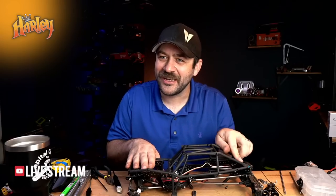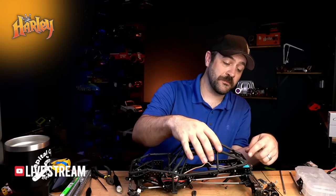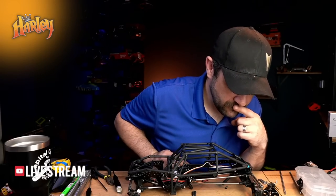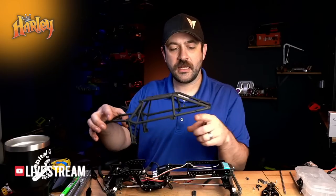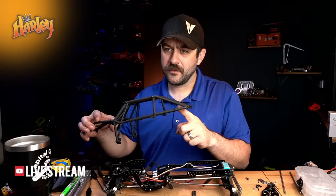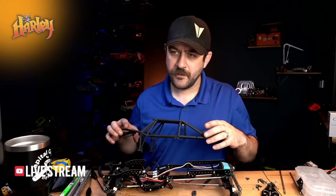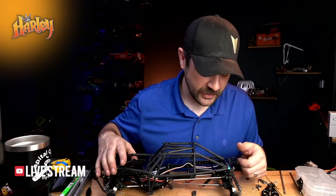Brady, he's ignoring Art. What did Art say? Back cross member needs to go so you can mount the cage to the chassis. Oh, you guys are just bolting it straight through that cross member. Okay. I see what you're saying. And you're just bolting through those screws. And then, are you cutting it further up so that it doesn't interfere with the chassis width? And then just bolting it right through that last hole on this array? Hinge setup. That's interesting. Well, yeah, I can kind of see that.